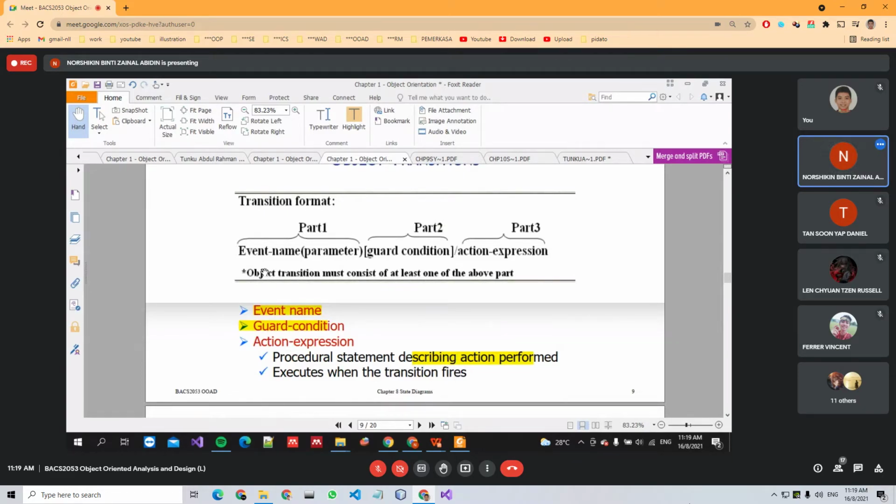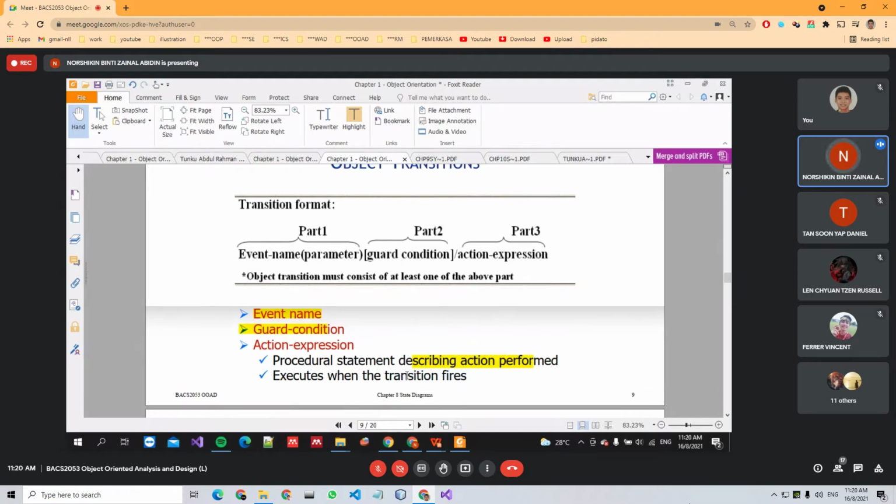The first part is the event name, the parameter. The second part is the guard condition. And then the action expression: it describes the action performed and executed when the transition fires. Transition fires means when the transition takes place.